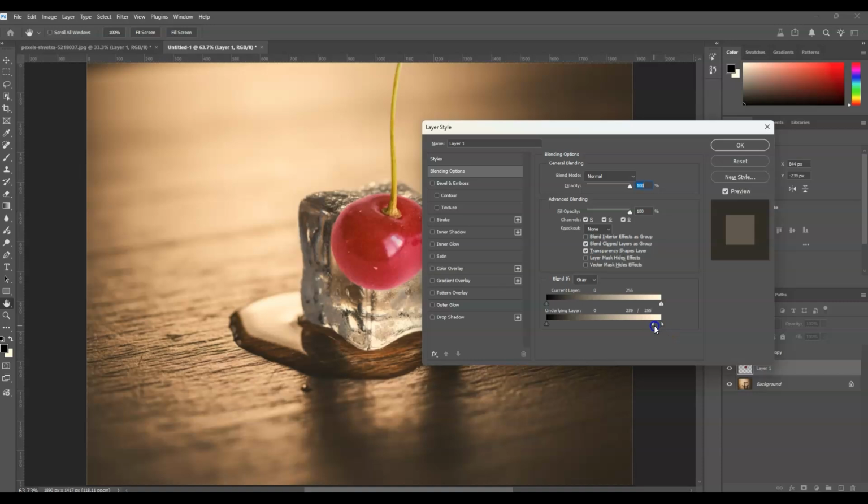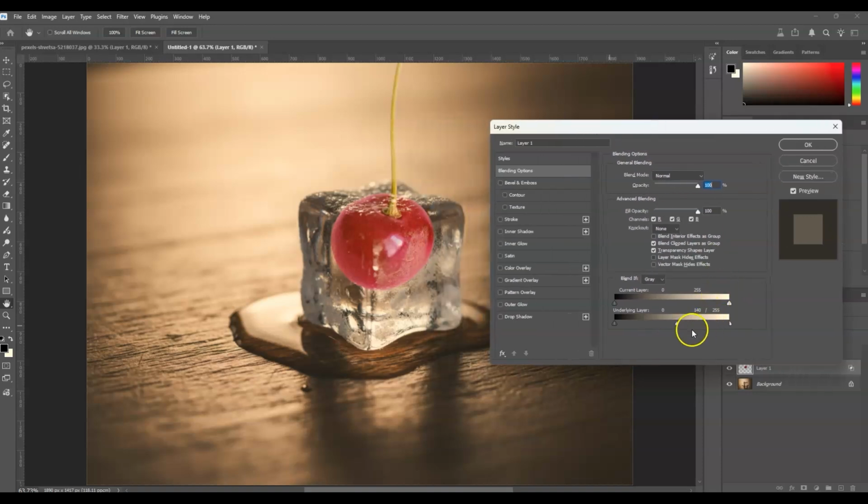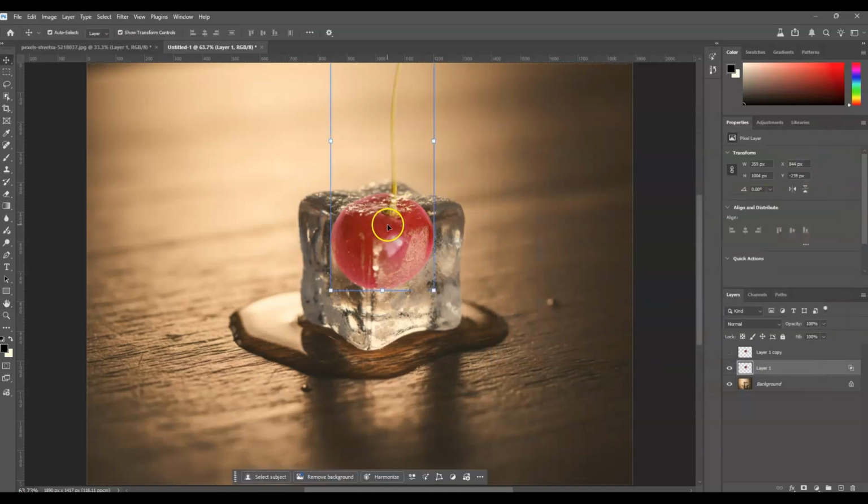As you have noticed here, I just split the cursor. You see? Okay, so I'm going to start moving it to the left and look what happened to our cherry. Right there you are. It starts to blend inside. All right, that's okay. And also this one. Yeah, let's just move this one aside, just like this. Okay. Now, once you think that's all right, hit okay. Well, you can also still position the cherry if you want to.